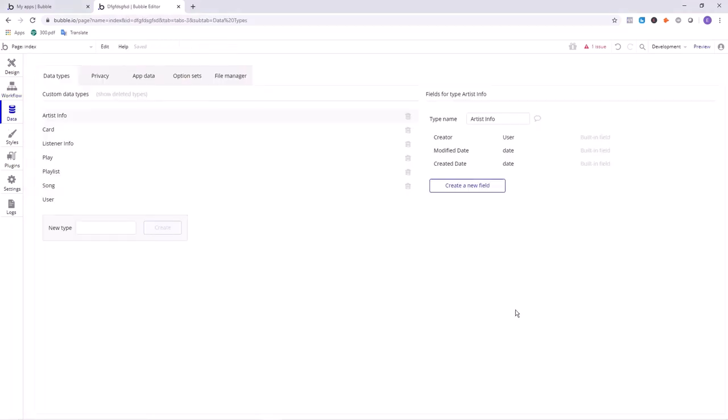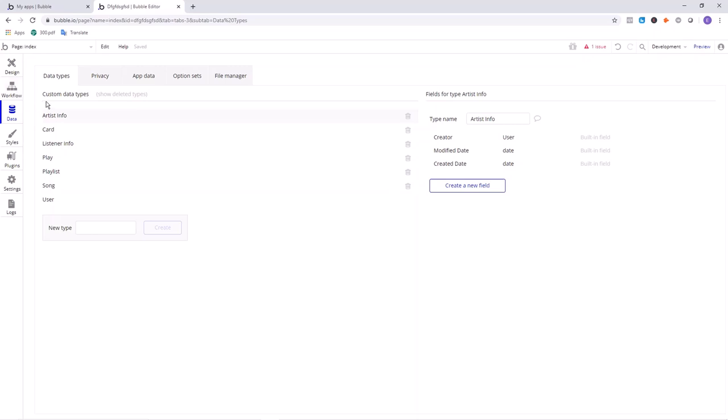One more bonus tip is the data privacy section of your application. This is important for security purposes, as well as for making your app fast, because when you create privacy rules around a particular object in your database, then it won't load with the rest of the app when the user that is visiting your website doesn't have permission to see it.